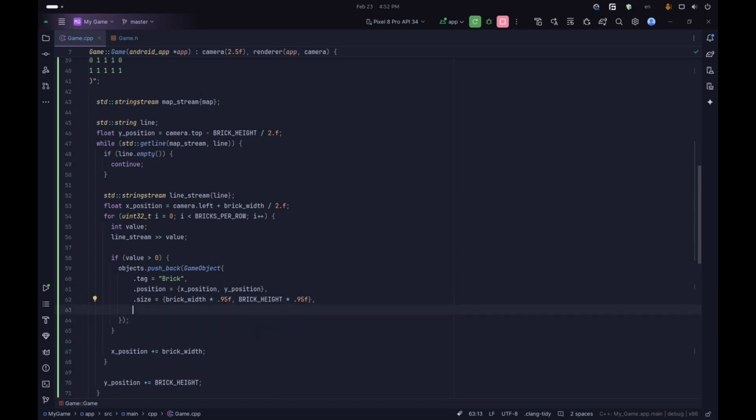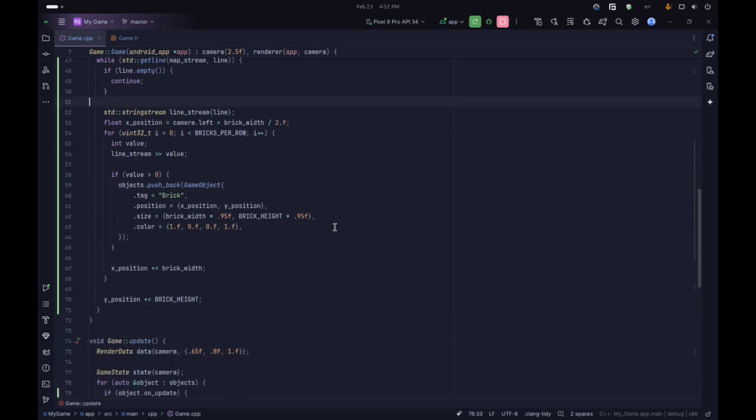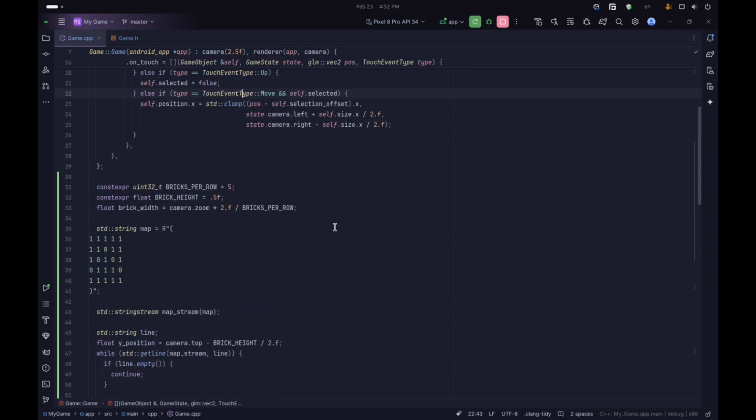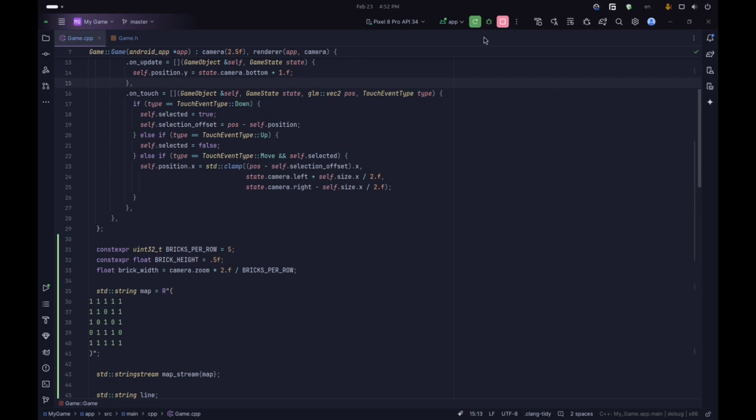Alright, so after doing that, now the next thing we need to add is the color, and of course we can use any color, and as I said, later we are going to make it so that different numerical values give different colors, but for now we are going to just set it to red. And that's pretty much all that we need to do. So this means that it should be working correctly. Now let's go ahead and try to run this to see how it goes.